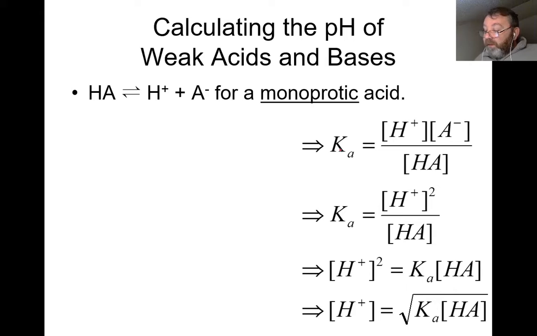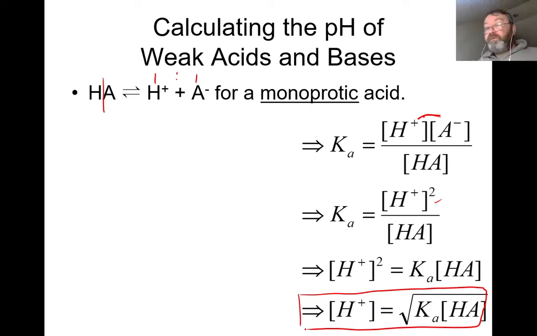up getting the following. Ka equals the concentration of hydrogen ions multiplied by A minus over the concentration of acid. Because these two are the same in concentration, don't forget what I told you already, HA splits in two, gives you one of those and one of those in a ratio of 1:1, so therefore their concentrations will be the same. And whenever you multiply one number by itself, it becomes H plus squared. You then clear the fractions by multiplying both sides by HA, and that will give you H plus squared equals Ka times HA, and then finally you get the square root of both sides in order to work out this, which is of utmost importance, that formula there.